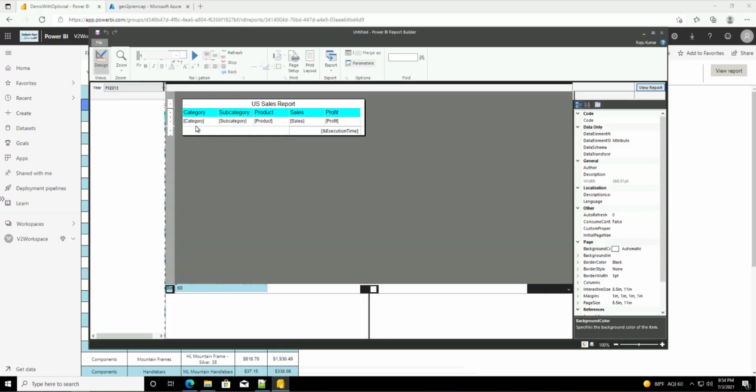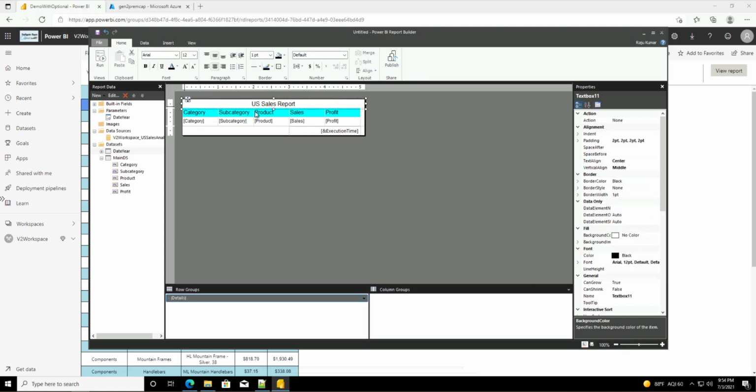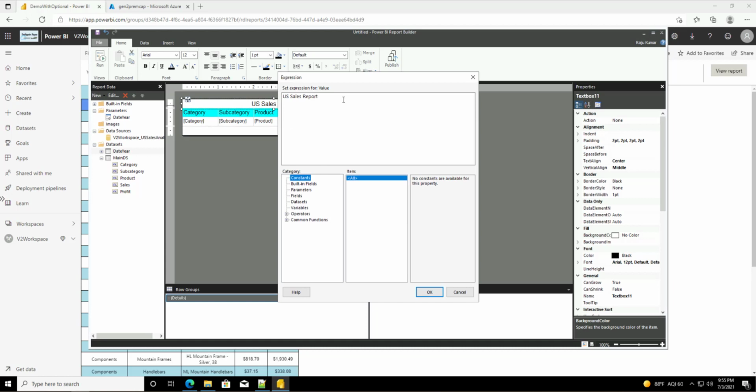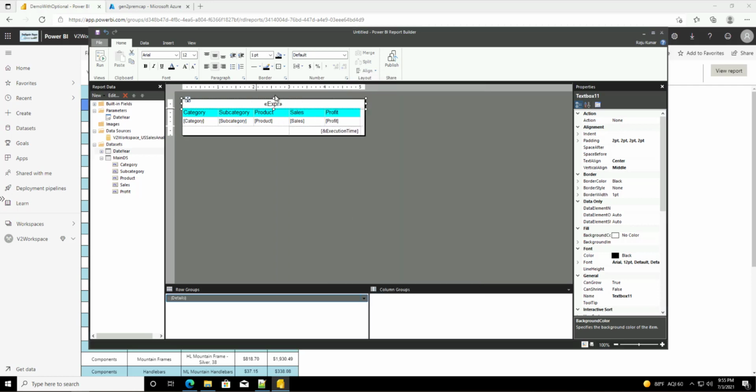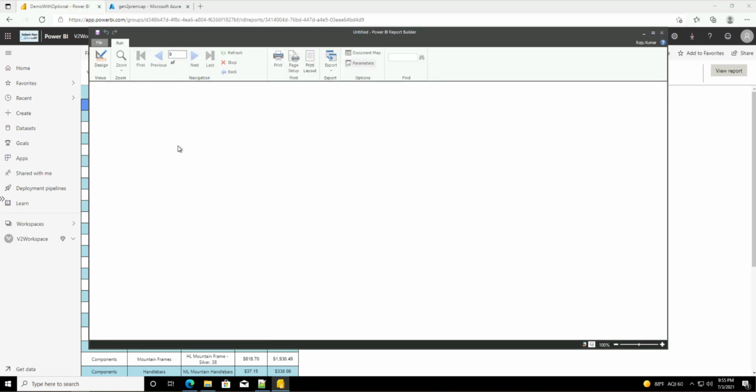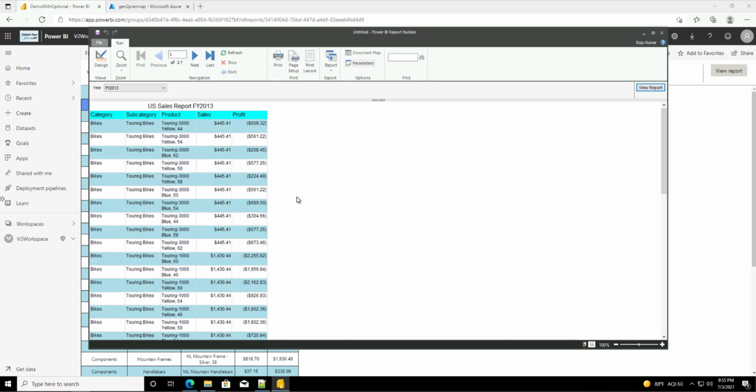At this point, I also may want this selection of user to show up here, like what year he has selected. So I could actually see that the same expression is also available for the header or for the text box. At this time, I can concatenate that with the parameter which is selected and which is date year. I could add a space just to make sure we add some space here. And this time you'd see that it shows exactly like what you see in the background.